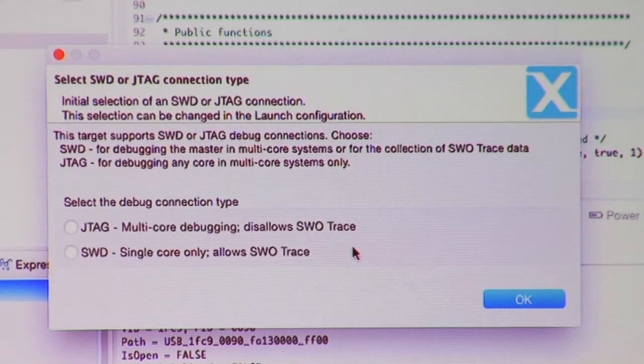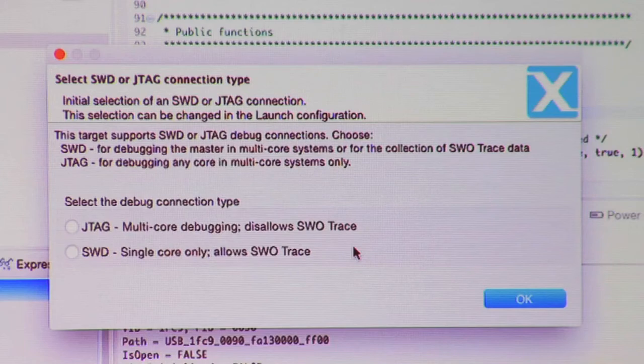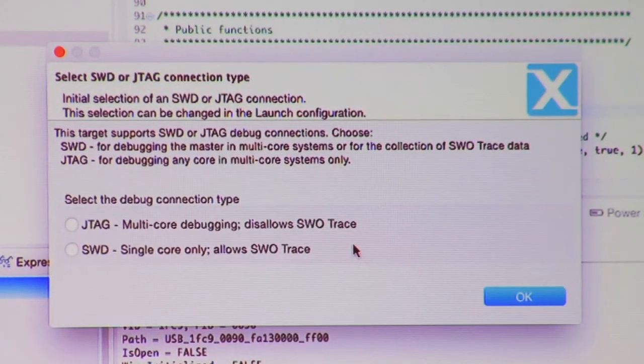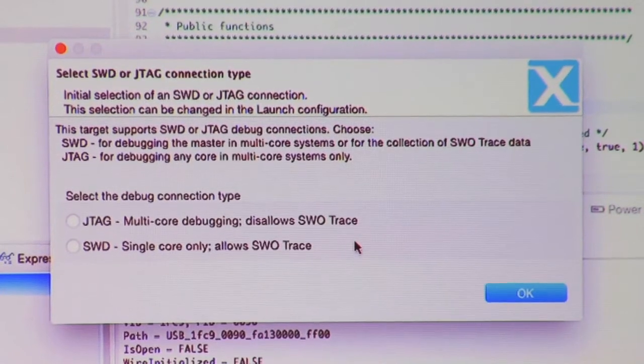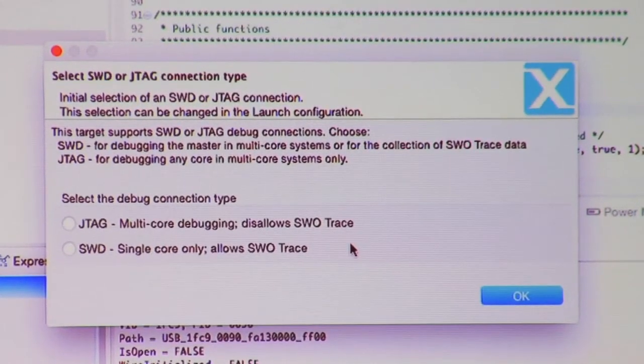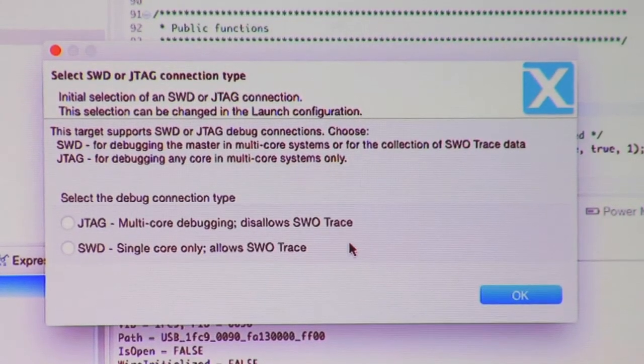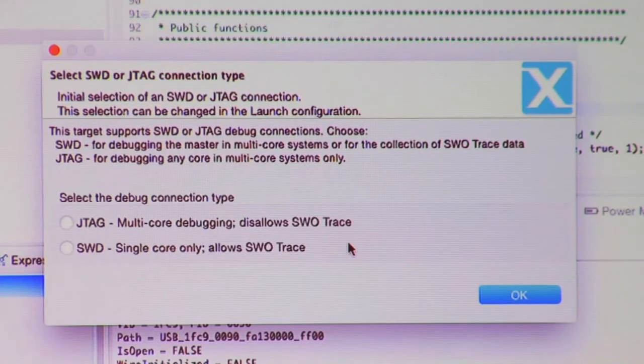In the ARM world, we typically have the ability to debug over JTAG or over SWD, where SWD has a number of advantages. In particular, it tends to take up fewer pins, and it also provides us with the SWO trace functionality we'll be using later on.